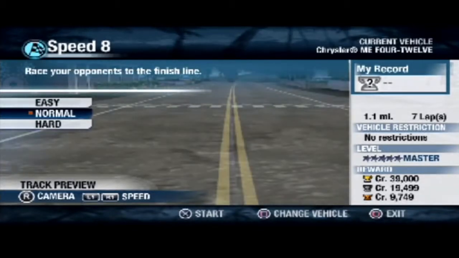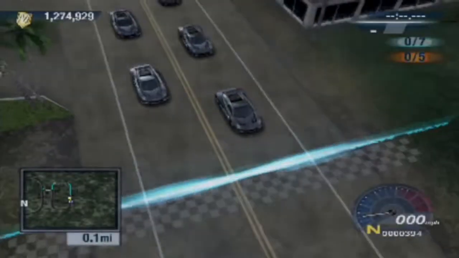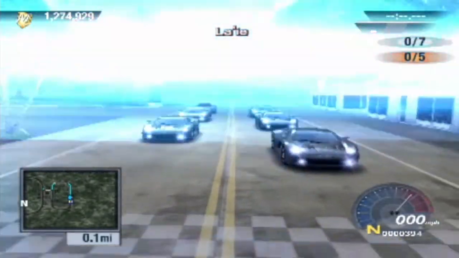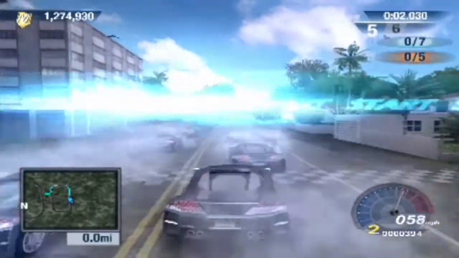Based on the fact that it's called Speed 8, I have a feeling it's going to be a figure of 8 track. It's the only logical explanation for that name. And if it's not a figure of 8 track, I'll be sad. It is a figure of 8, but it's not a figure of 8 like we know it. There's no crossover.